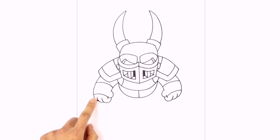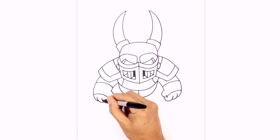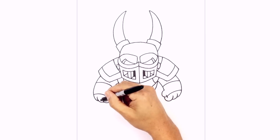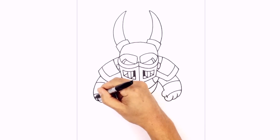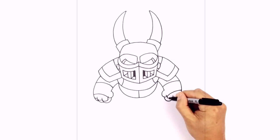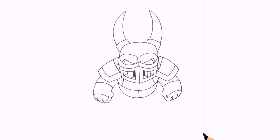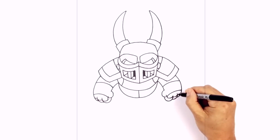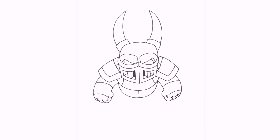Now we're going to separate the fingers here. So on the inside edge of the finger here, we're going to curve down and up to the bottom of that bracket. On this second finger, we're going to draw that same curve. And then on the last finger, we'll draw another curve going in as well. Let's do the same thing over here. So at the edge of this bracket, we're going to curve up. On the second finger, we'll curve across. And then on the third, we'll do the same thing, going across to the side of the hand.